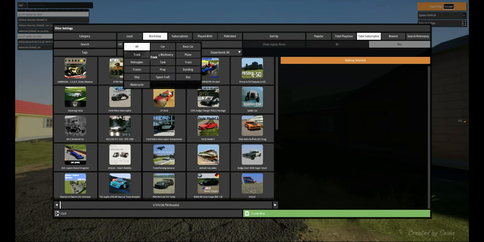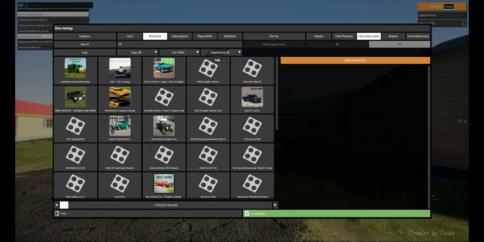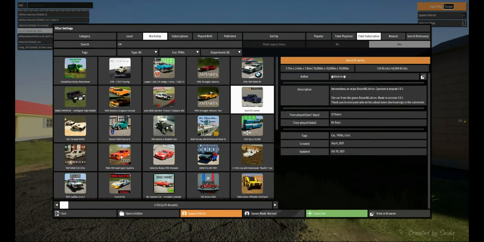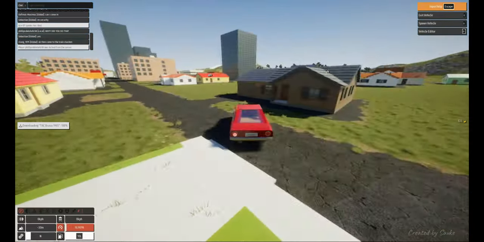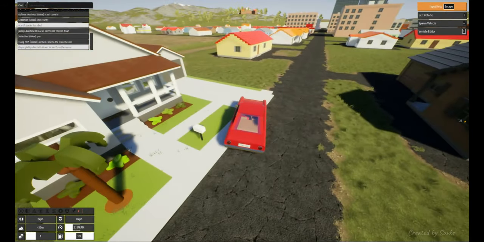Maybe it can be a car from the 1900s. This might be a good one. No. Oh, this is a good one. That's a car. That's a car right there. Now we can put it in.